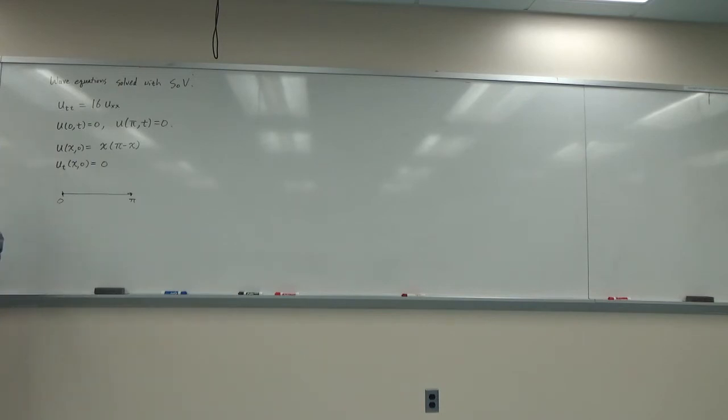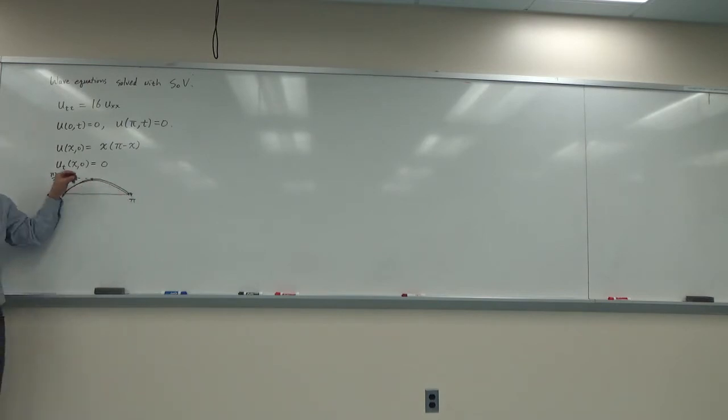Yes? Well, would that be 0 if x equals 0? I mean, if you plug in 0 into x, you get 0 times something. I'm saying that, think of this as a function of x. If you plug in x equal to 0, you get 0. If you plug in x equal to pi, you get 0. And it's an upside down parabola. The highest point is at the middle, which is pi squared over 4, which is about 2. So it's a parabola that looks like that.